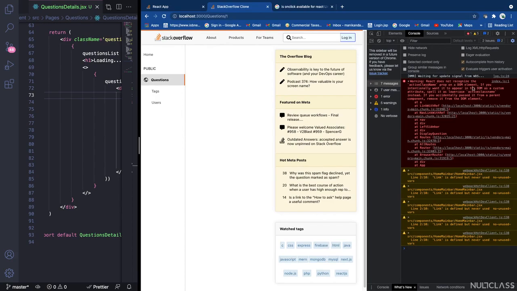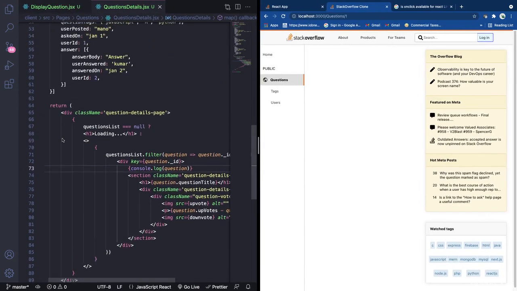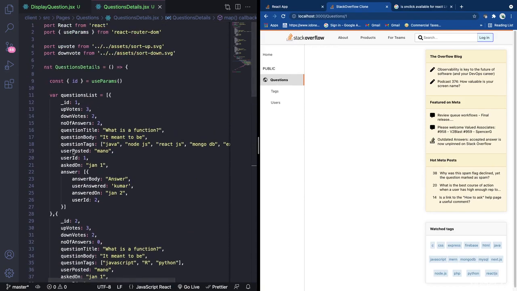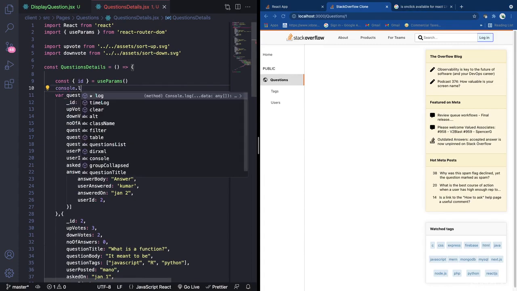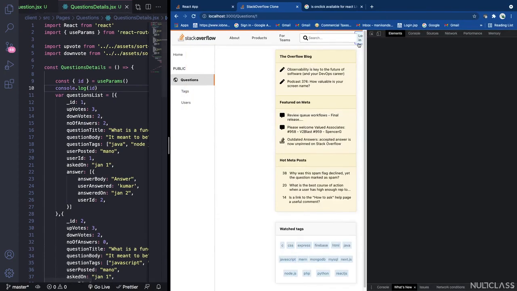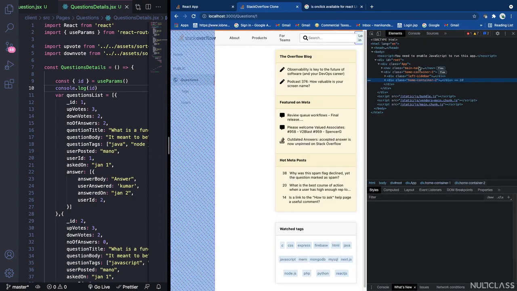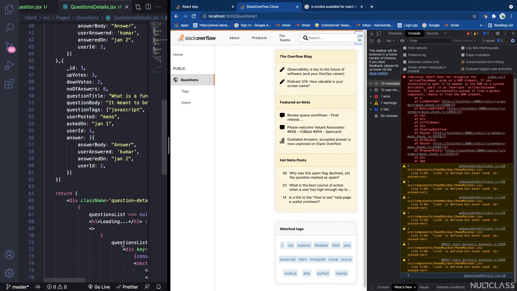So React does not recognize active class name. These things are not even a matter. So we didn't get that specific question. This is because we will first see, we will just first console log this ID. Console log ID. So now we will go to the inspect element. We'll go to the console. So you see here the value is 1, which is the same thing.